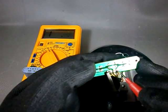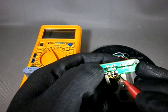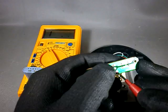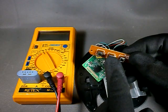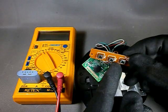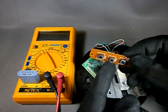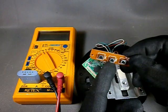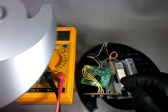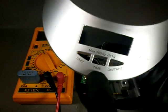The middle switch, when pressed, also makes contact with its corresponding wire. The last switch is pressed and nothing happens. So our suspicions prove to be correct. I do not use the middle switch because I do not use the scale clock. So instead of replacing the faulty switch, I will swap the wires that connect those two switches, so that the middle switch now will be the on-tare switch. Then later perhaps I will change the labels on the housing to reflect this.